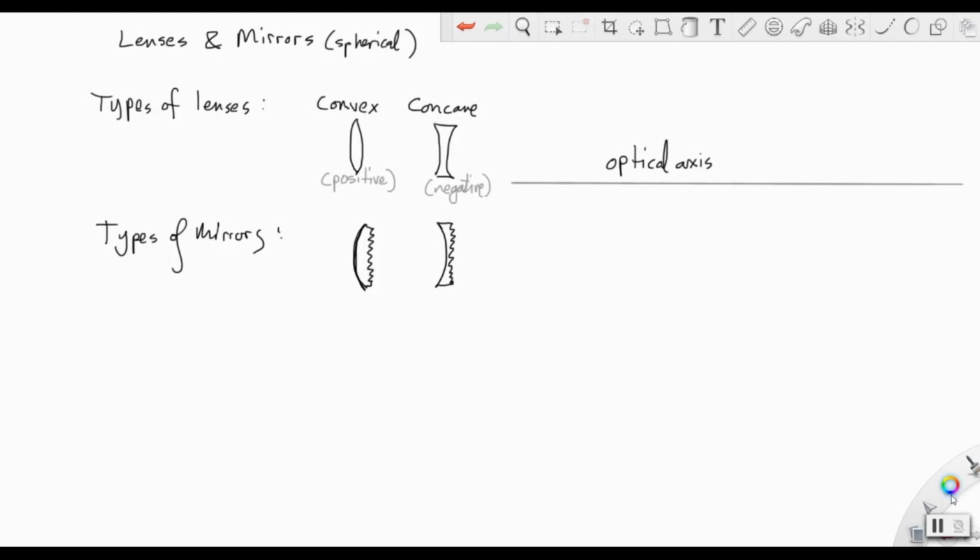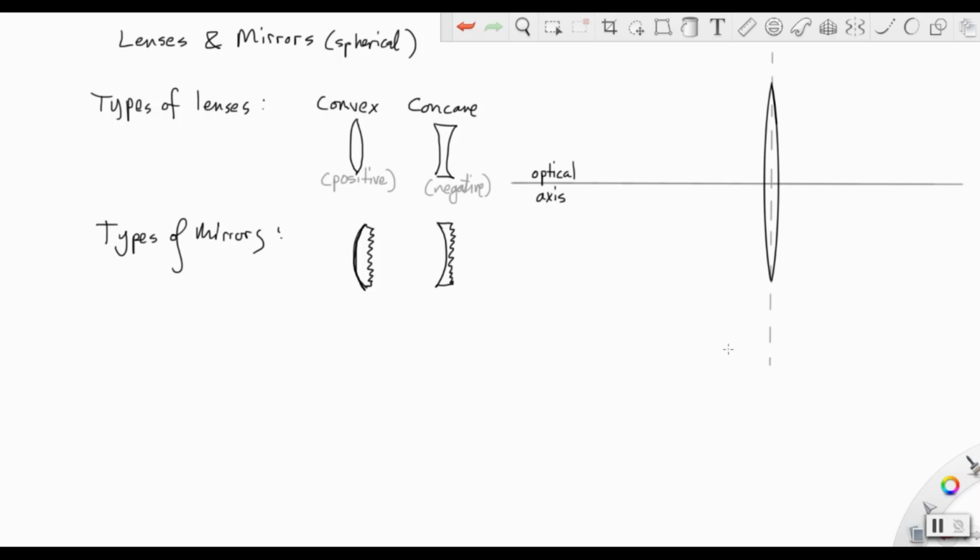Let's look at the basic setup for this. Okay, it's going to look something like this, where you can see that the lens is symmetrically divided by the optical axis. We're also going to have something called the optical plane that goes in the other direction. So the optical plane is basically the plane where all of the light that's on the left side of the lens or the right side of the lens is bent. Essentially, we model it as everything is bent along that plane.